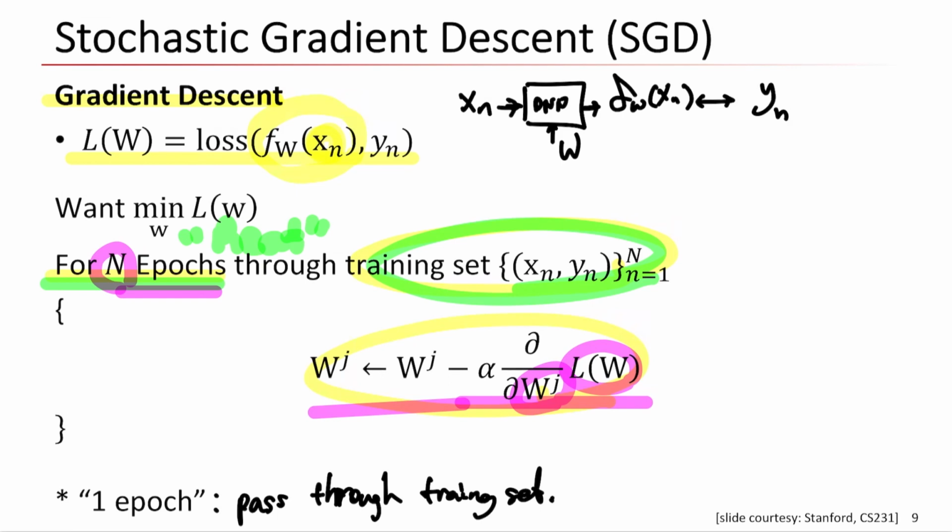So it means that, okay, if we have the training set from n equal to 1 to the large N, then one epoch means passing every training sample to the DNN and updating the W, and then by iterating this forward and backward pass many times, we can train the network, or train our machine, right? So this is just called the gradient descent algorithm, the original gradient descent algorithm. Then what is the limitation of this gradient descent algorithm to train our neural network?